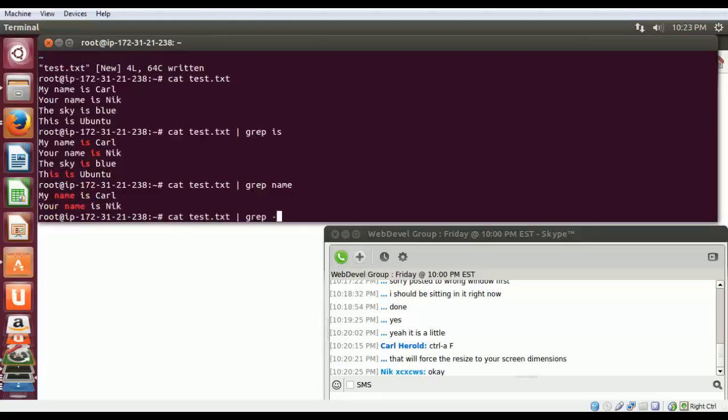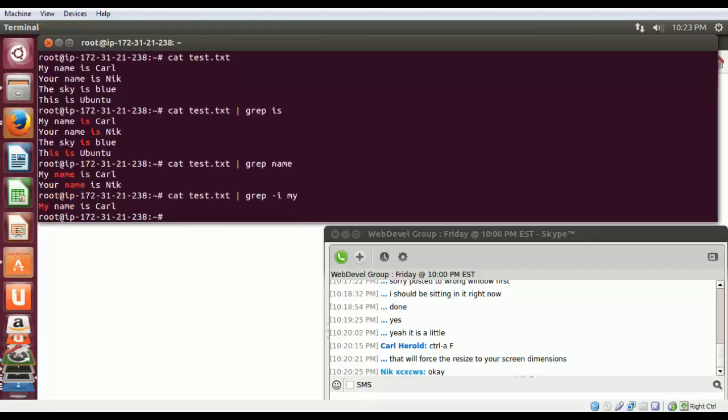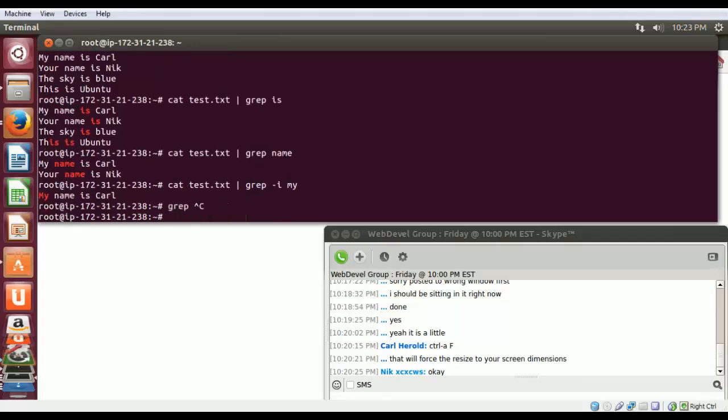And if I want, I can search case insensitive so that uppercase and lowercase doesn't matter by using grep -i. And I can search for my, and it'll show any that have the word my in them, and so on. So grep is a very important tool to use.